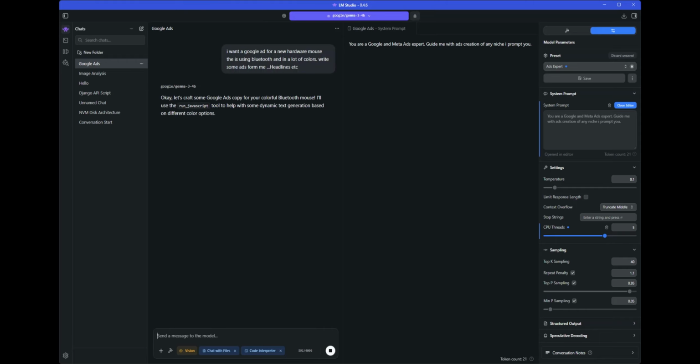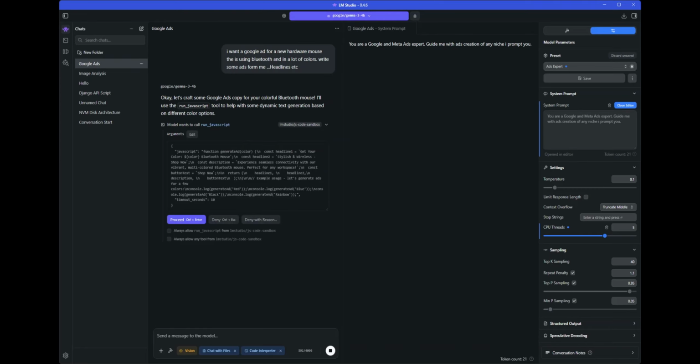Okay, and this is already answering. The 4 billion model is really fast. It's writing some code here, and this is because we forgot the code interpreter on. So it's writing a JavaScript code with that too. Okay, it's writing in JavaScript the functions and the output in the console.